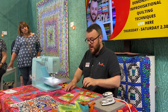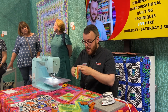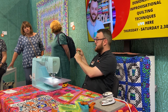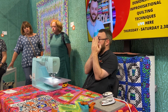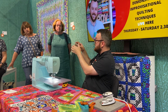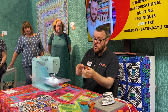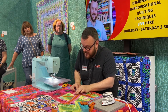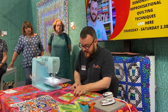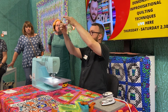I generally tend to press towards what we're calling the lead fabric or the grout fabric. Depending on how narrow those are, you may have cut them quite small. If you press both seams towards that, you're going to have some sort of overlap. So you can either grade the seam by trimming a little bit away, or press one seam towards the fabric and then press the next seam away from this inner fabric. You can approach that in a way that works best for you. Everybody has pressing preferences. So I'm just finger pressing that now to give something that looks like that. And you can see I've pressed towards this insert fabric here.